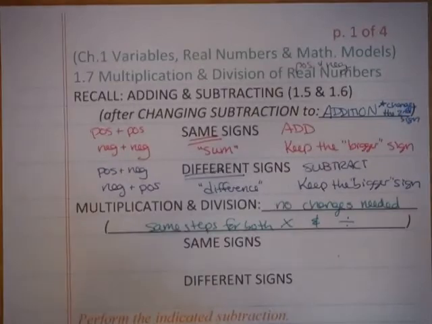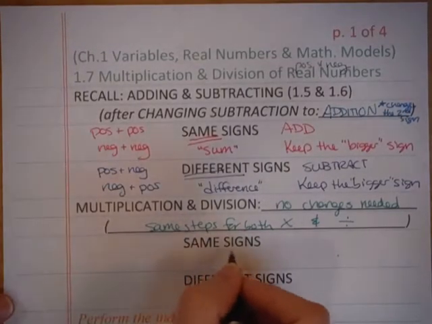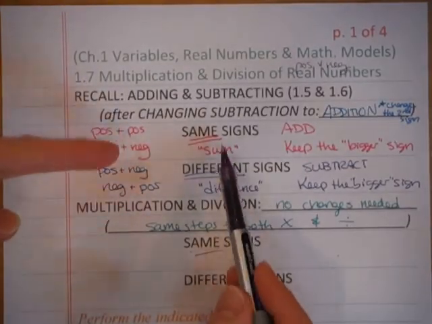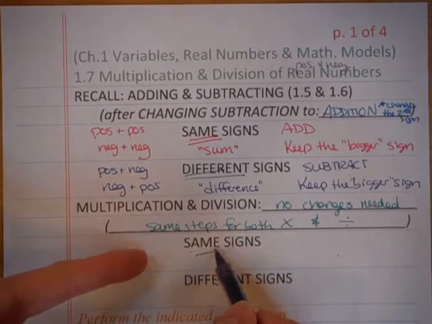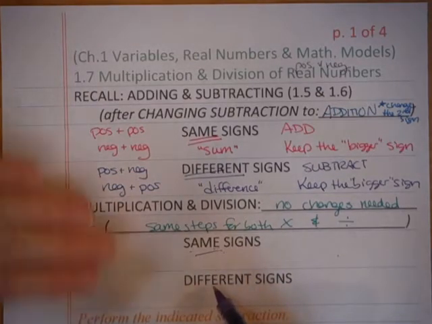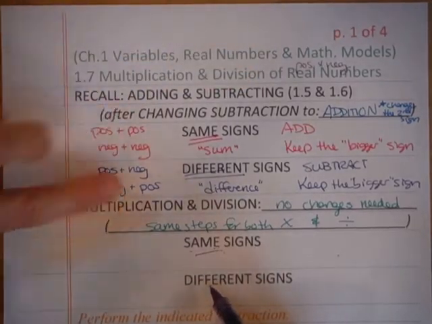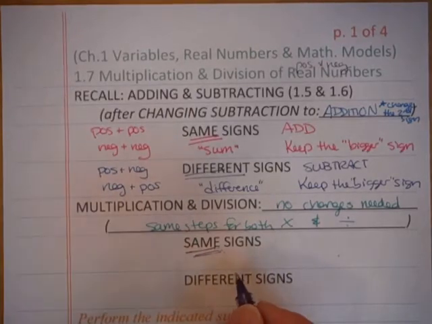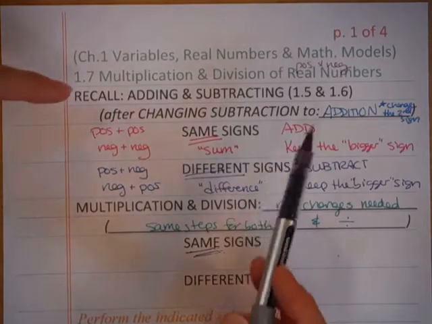And here's what the rules are. If you have same signs, again, the situations are either they're the same signs or different signs. Same thing with multiplication and division. What you have to keep straight here is what do you do if you're adding and subtracting? What do you do if you're multiplying and dividing? So this is a chance for you to really get a handle on, really understand, dare I say, memorize these rules, because it's going to matter.